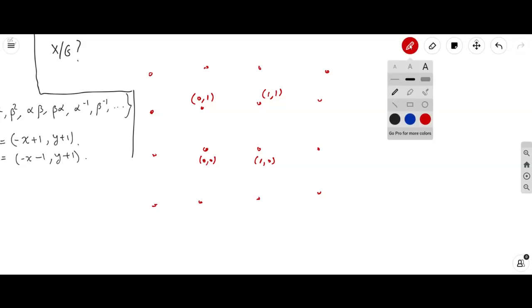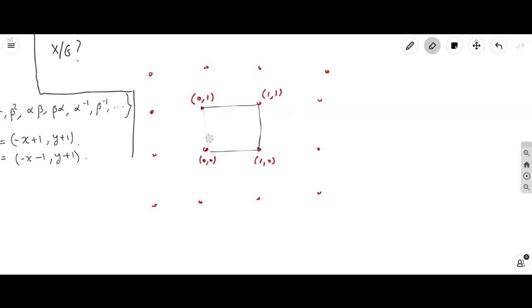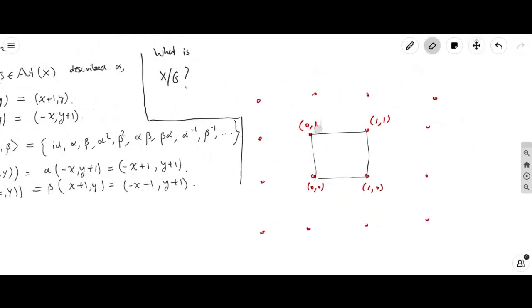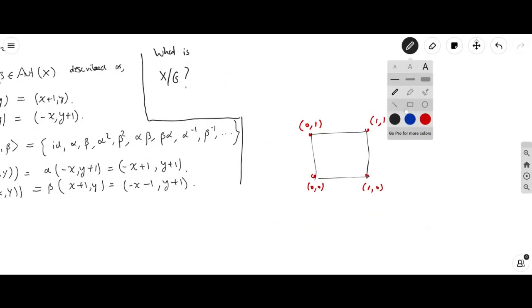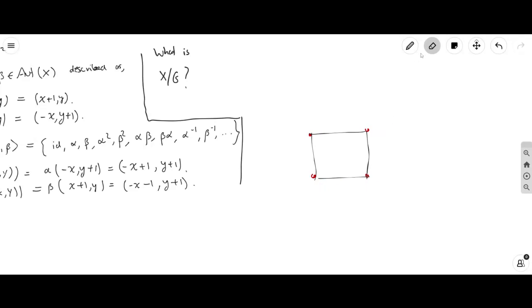And just like we said previously, you only have to really focus on what happens on this square. Because if you have a point outside the square, it's going to be equivalent to something inside the square. And so every equivalence class can be represented by a point somewhere in the square. So we therefore have to analyze what happens on the square. So I'm going to get rid of these points. They're just going to confuse the picture. Now, this one's a bit different. Let me do it like this. So all of these get identified together.